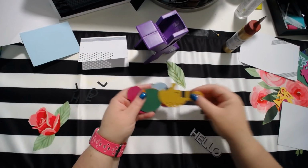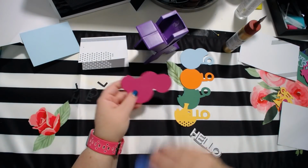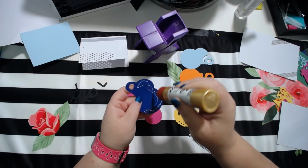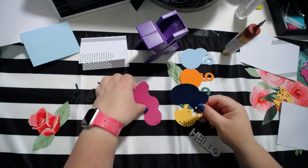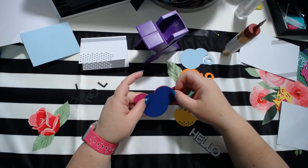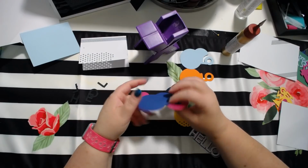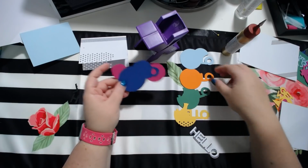Okay, so let's glue all these together. So these circles match up here. So I'm going to look right at this corner and get those even. Using the glue, you have a little bit of time to move it. And if you turn it over, you can see if you got it good. Is that right? That is right, right?